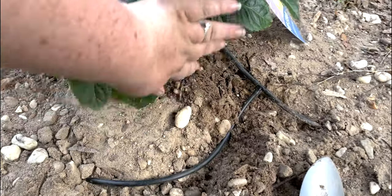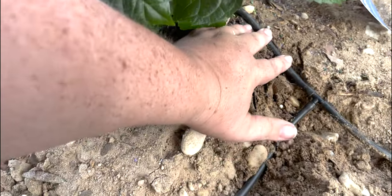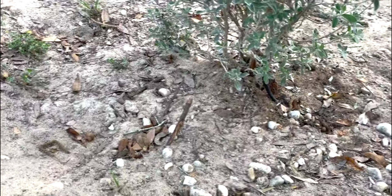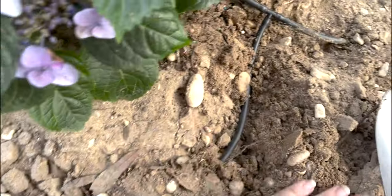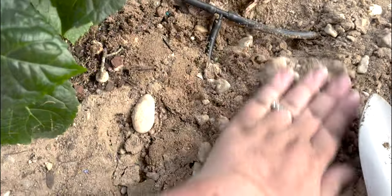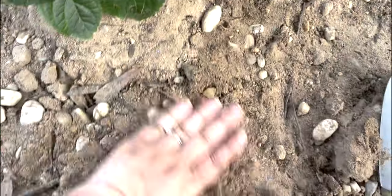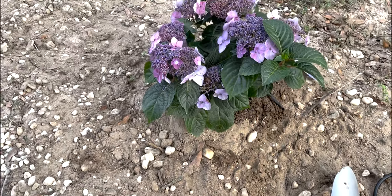All right, so now I have my 2-gallon emitter going right to the root ball of my plant. I've got my T that is going to lead right into the drip tube for my other plants. You can see the emitters there at the base of the Rose of Sharon. And we will simply cover over this drip tube so that it is not showing. And we're good to go. Like we were never here.